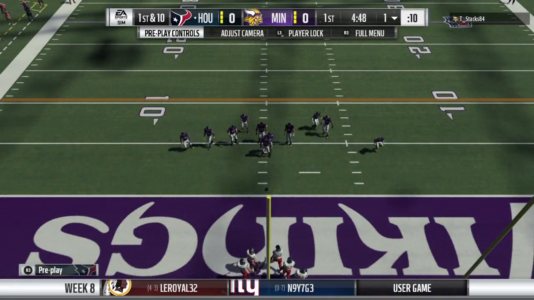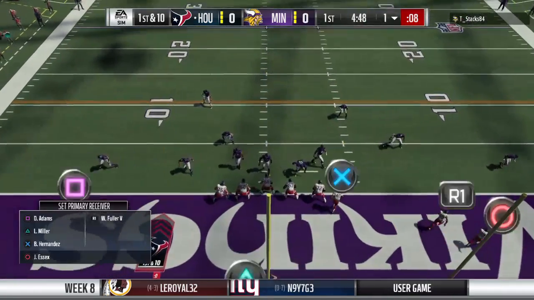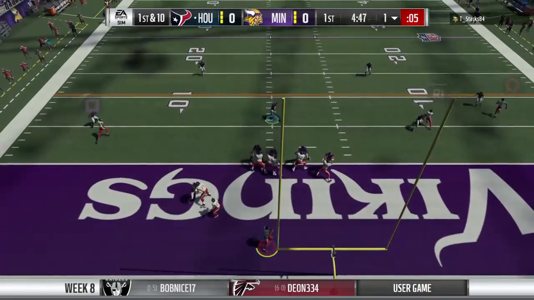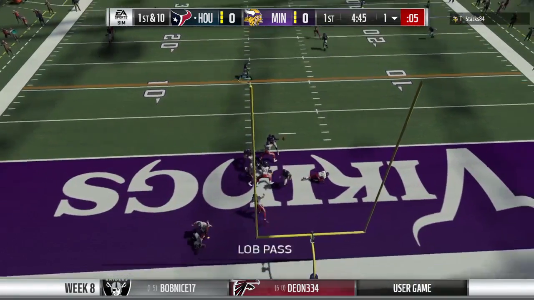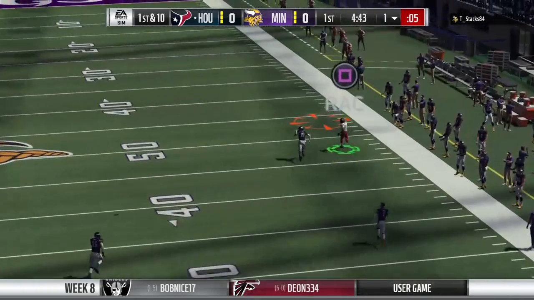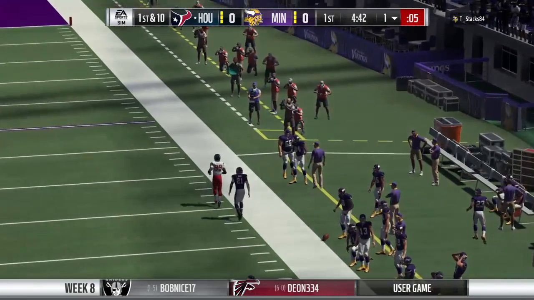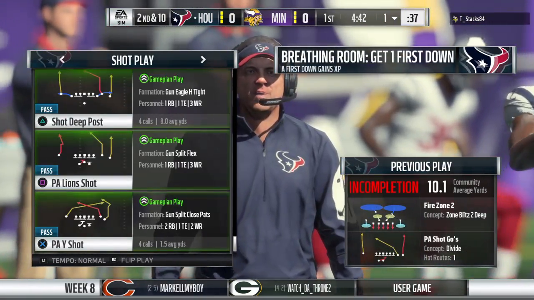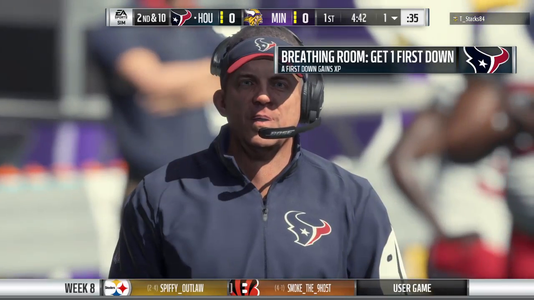And not great starting field position here for the offense. On 1st and 10, here's Carr. Oh, he's going to air it out right away. And they didn't wait long to take a shot there, that's for sure. But it falls incomplete, and it's 2nd down.